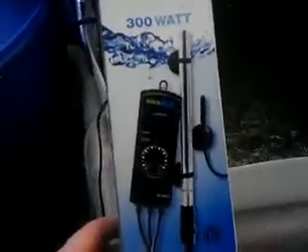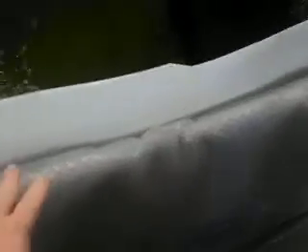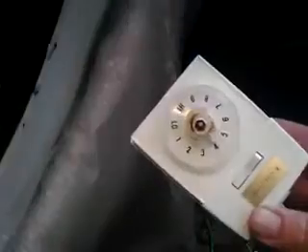I decided I'm going to try to make this a little more efficient. I added some bubble wrap around the tank, but underneath the bubble wrap I have an electric blanket heater. I got that at a second-hand store — they can't sell them because of liabilities, so I got it free. It's 110 watts.